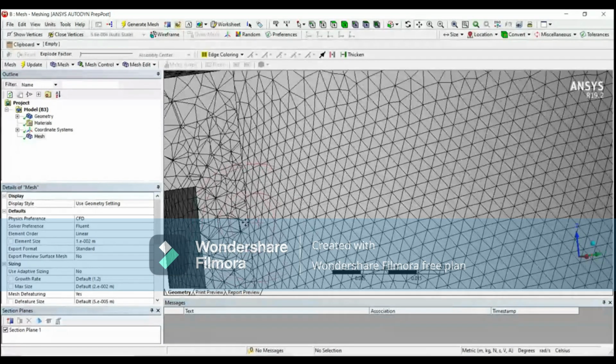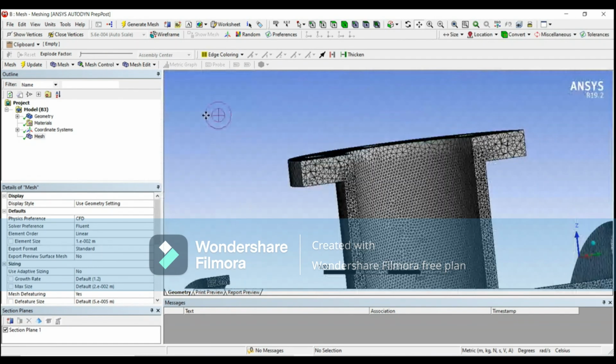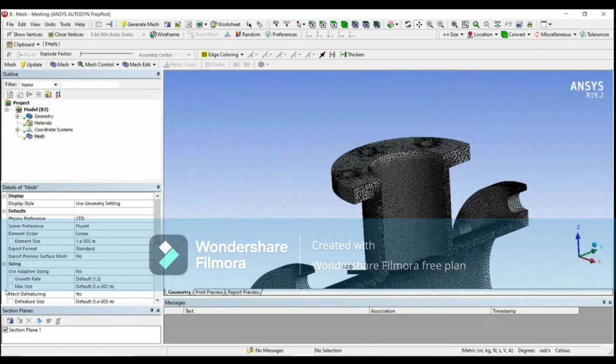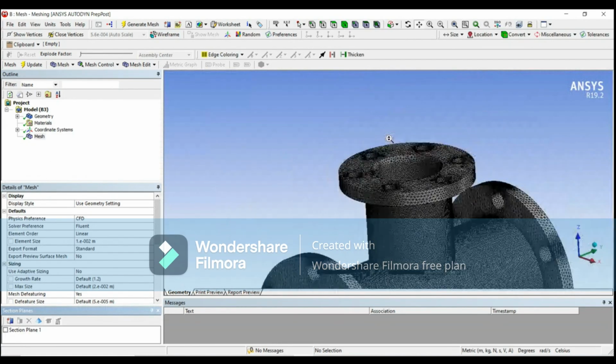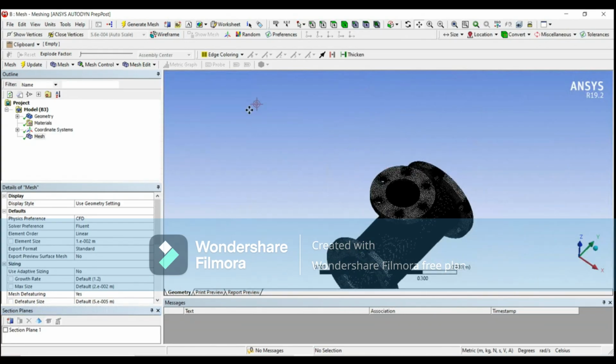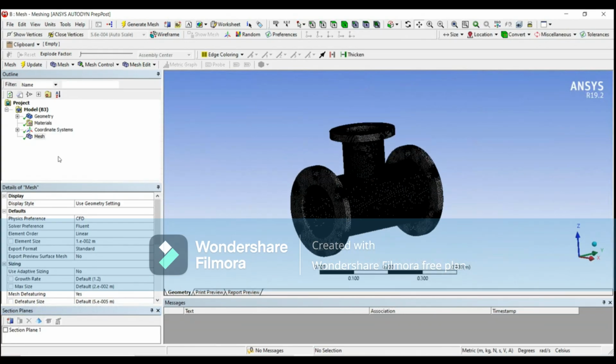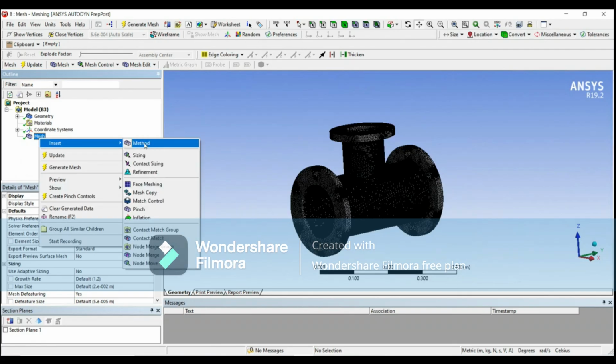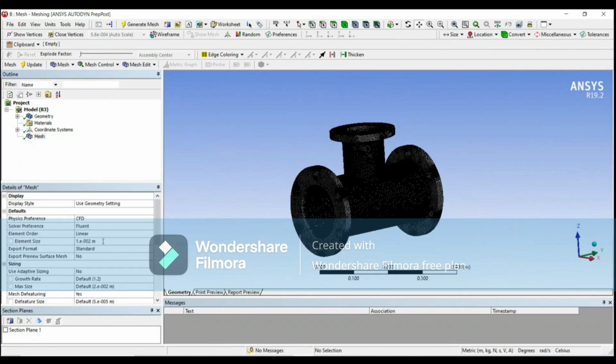So elements are coming more in this part, but that is a good sign, because if we have such geometry, we always want to capture the thickness with a good mesh. So this is one of the options, called proximity, to control that part. Right now this is what I have controlled locally. Now we can use local sizing also. So how can we use the local sizing? Let's see that part.